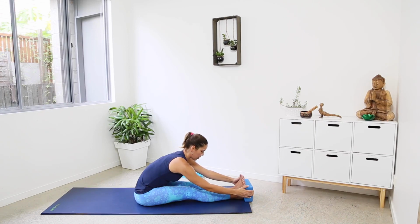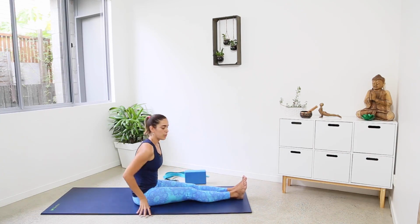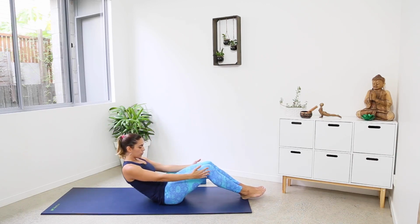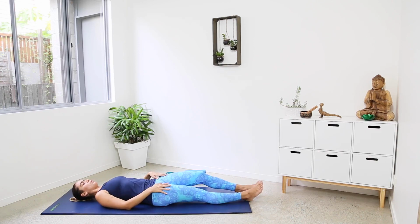Take one more big breath and then slowly come back up. You're going to roll down to your back, so make your way onto your back. We're going to do it nice and slow using your core muscles. And then from here, we straighten the legs out.